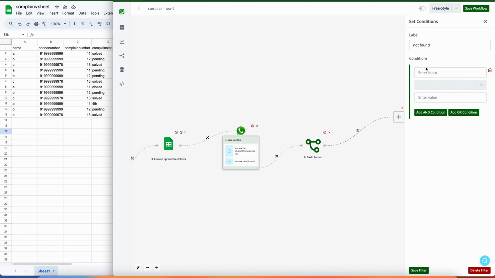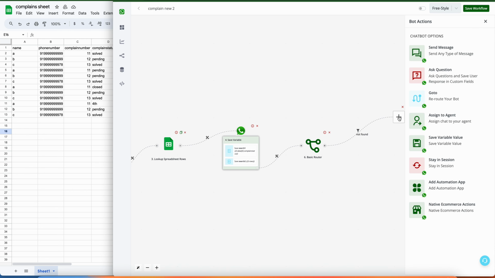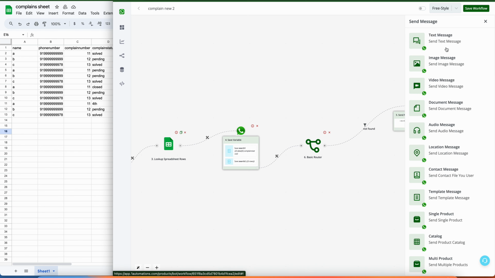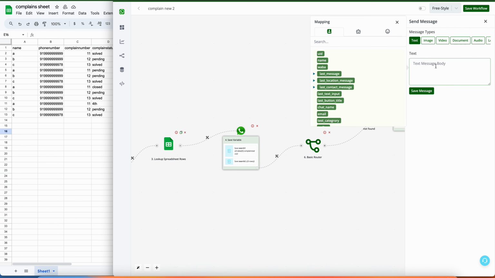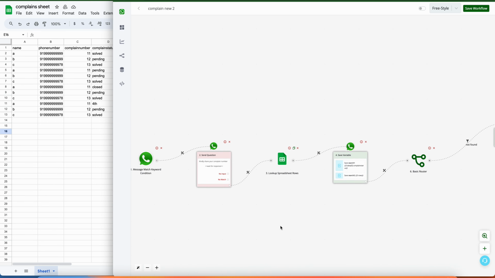So this is a label. So here I'm going to define, so the bot field is search 2. If the bot field is 0, then kindly enter correct complaint number. And then in the next step, I'll ask the user complaint number again.